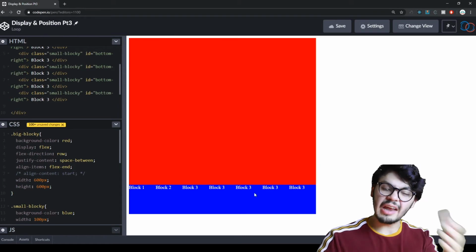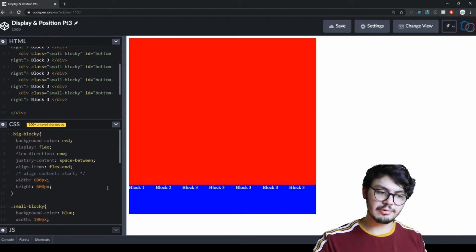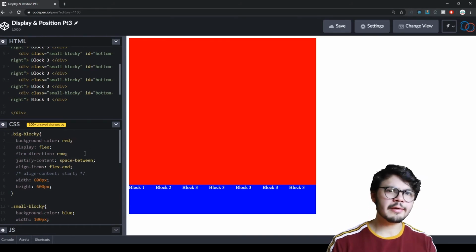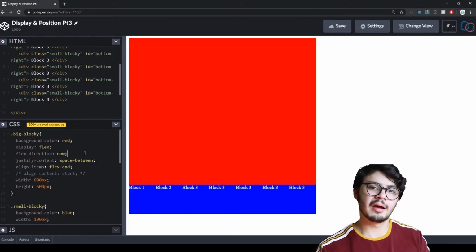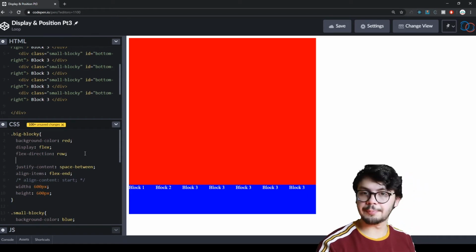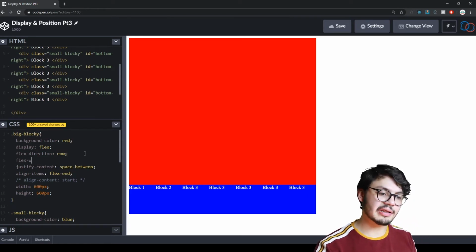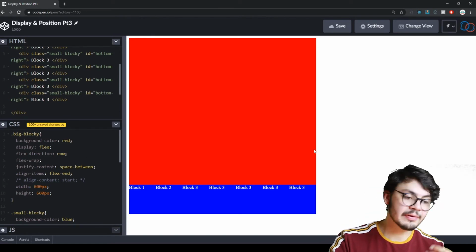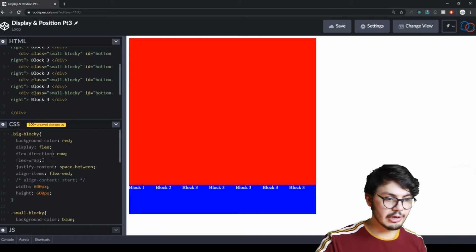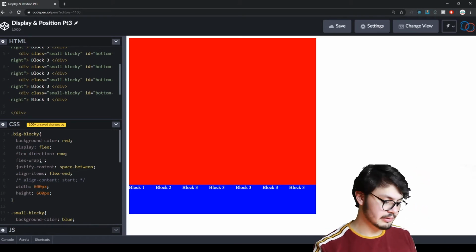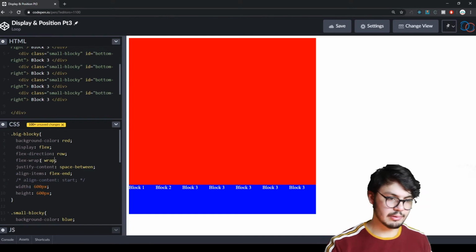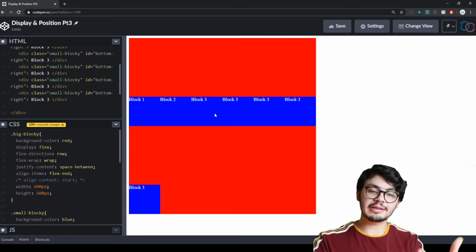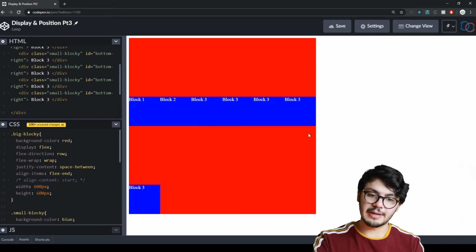In order to fix these squished blocks, we're going to introduce another value that is inherently hidden inside of FlexBox, but it is paramount in the control of it: flex wrap. With flex wrap, what this will do is automatically organize our blocks if too much space is taken up.